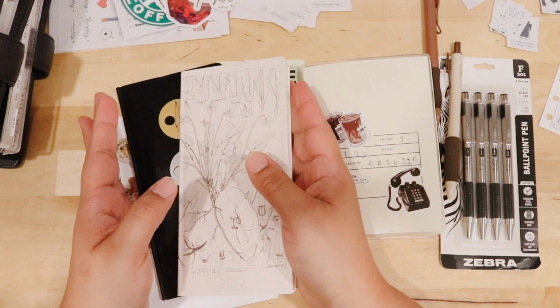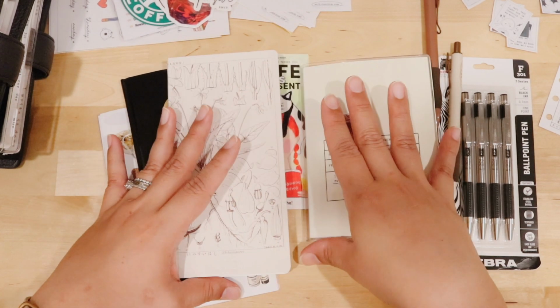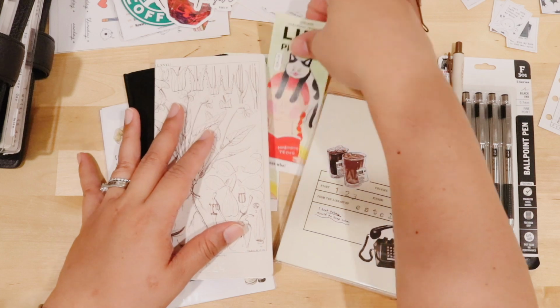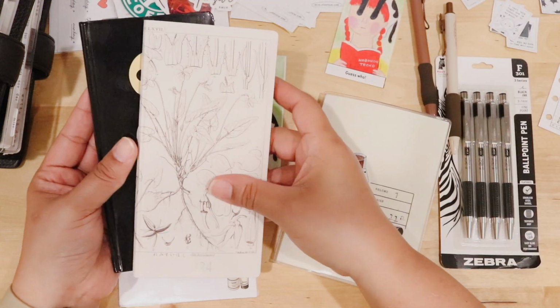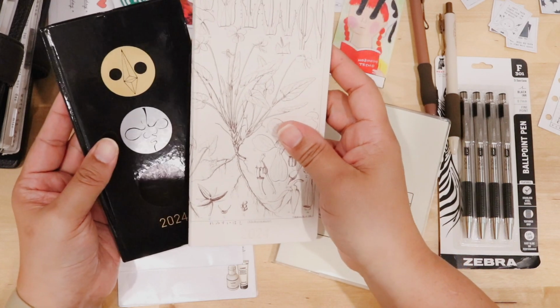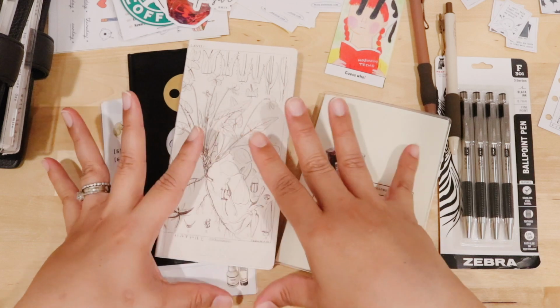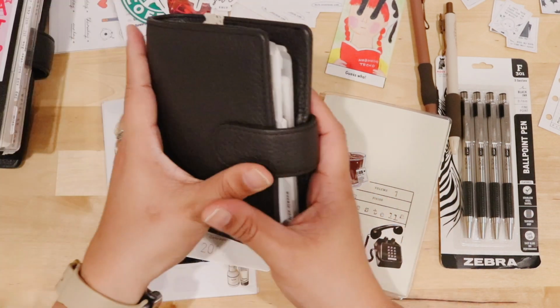So this is my planner chat. And I don't know if anybody else feels this way. And the thing is, I don't want people to feel embarrassed or ashamed if they end up going through these same emotions and feelings and things in life because life happens, right?